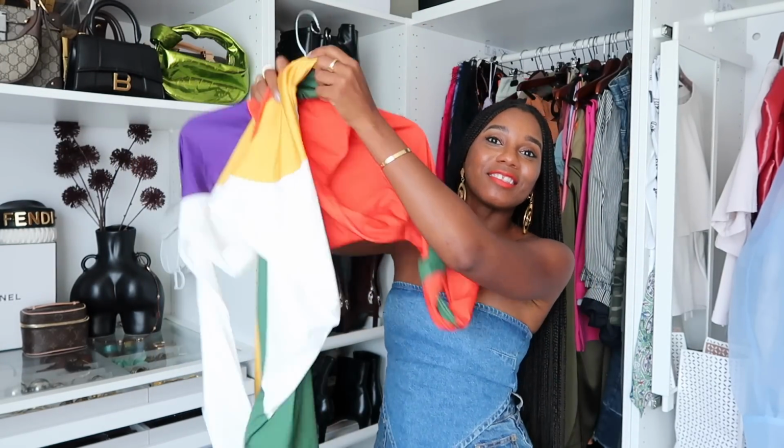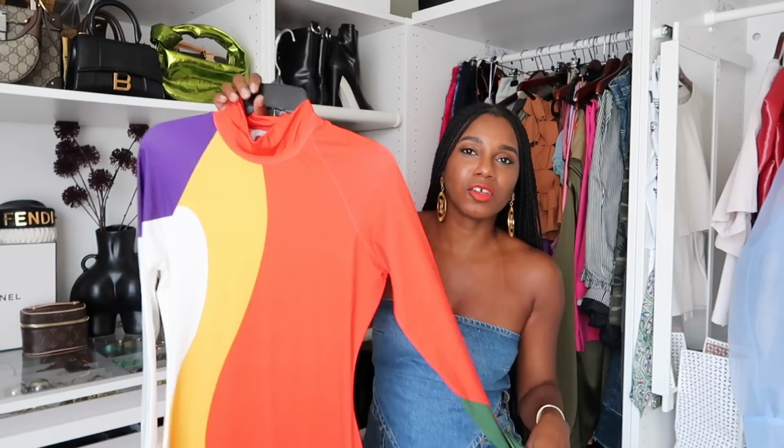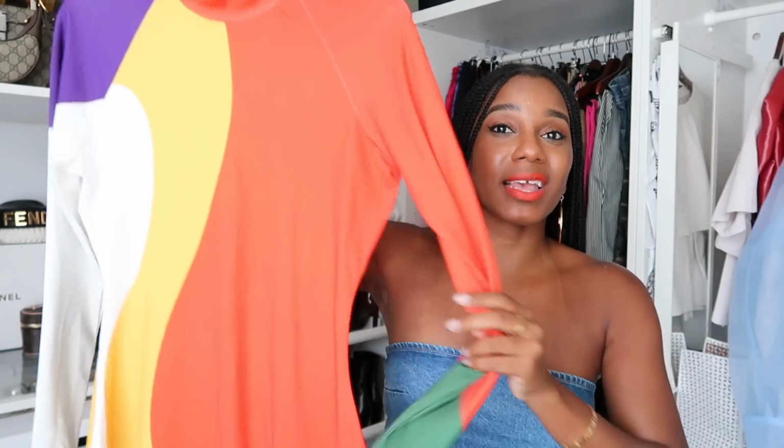Now, you all know I love a good dress, and this is one of my favorites. If you've been watching my Miami vlogs, you saw when I got this dress from Hanifa, which is one of my favorite, again, black luxury designers. This dress is so long, and it has such fun colors, but this is definitely a fall dress, given that it's a turtleneck, it's long sleeved, and it's all the way to the ground. No part of your body is really showing, even though the dress is quite thin.